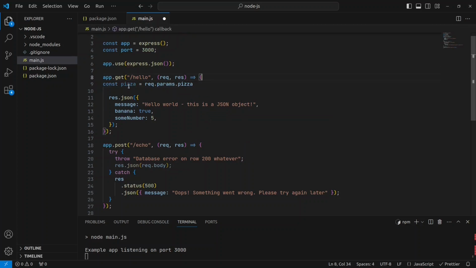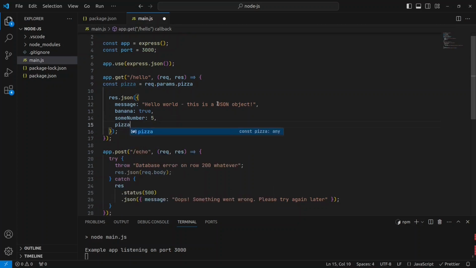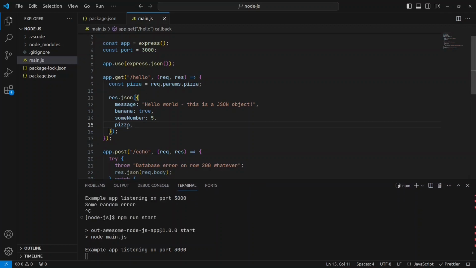This takes the pizza variable from the parameters, and then I can just write pizza and it's going to include it as part of the response. Notice that this is the equivalent of writing pizza colon pizza. There's a shorthand expression in JavaScript where if both sides of an assignment are the same, you can just remove the right-hand side and make it like this. This is going to include this request at the end of our response.